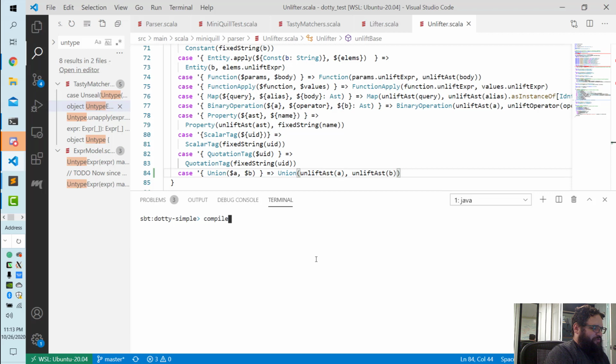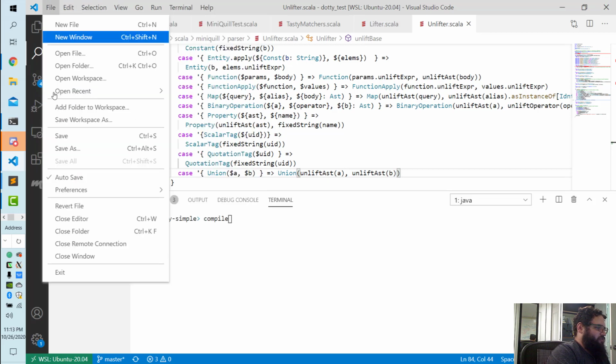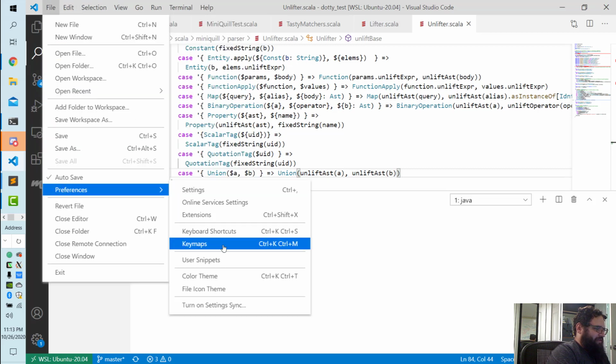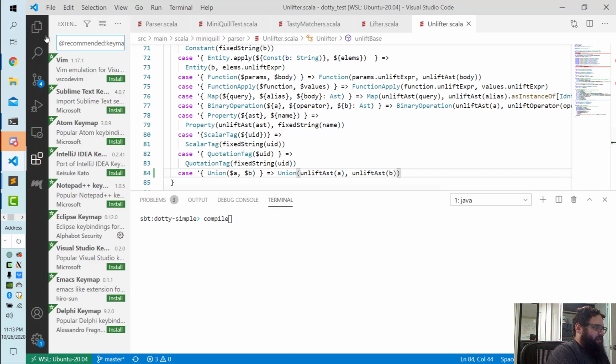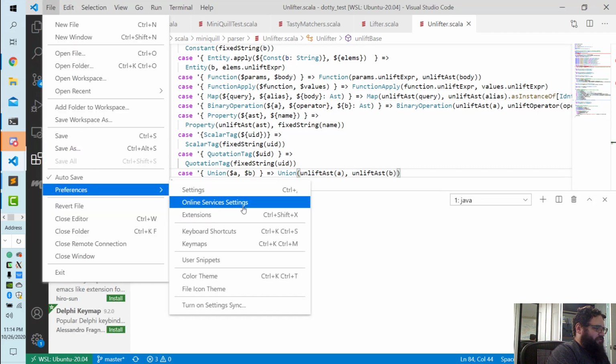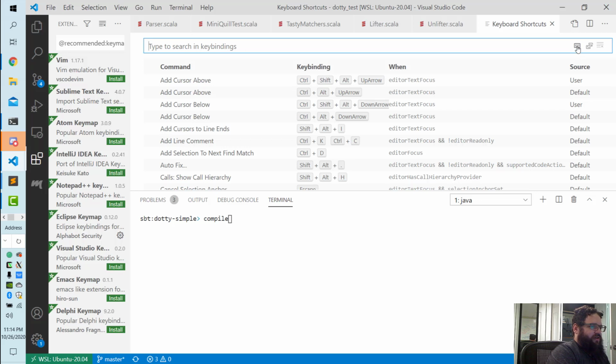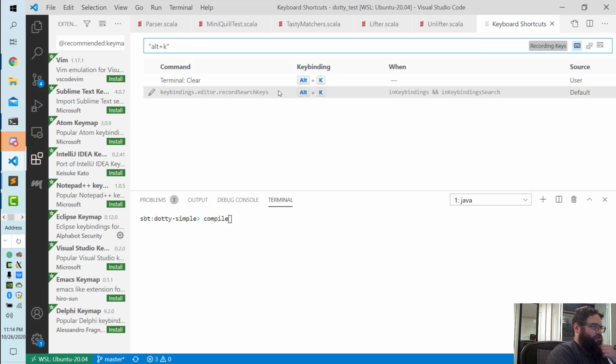By the way, I've mapped Alt-K to clear terminal. If you're wondering how I keep clearing it, if you go to Preferences, Keyboard Shortcuts, you can actually record a shortcut key and see what happens for that shortcut key.